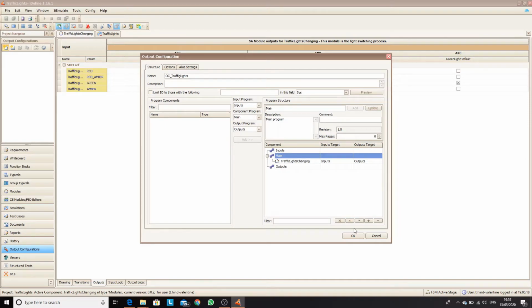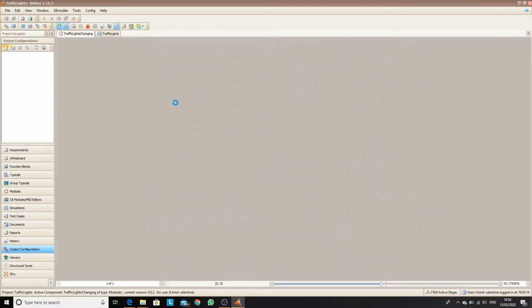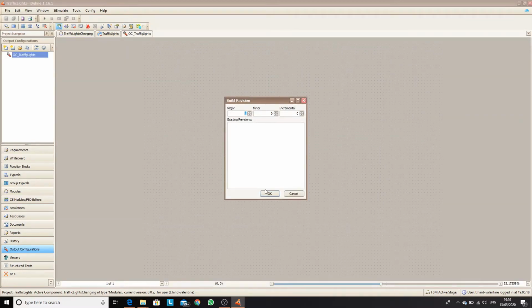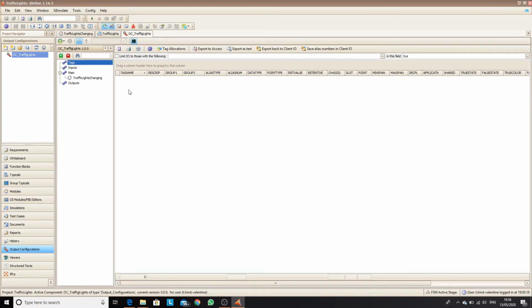So what I've done there is I've added my module to my output configuration, and I can add a description in there quickly, and then just click OK and create my output configuration. So this is the number of iterations that I've got for that output configuration, and you can cycle back at any time. So you can create a new one every time if you want to, and you can always cycle back to old configurations, right?